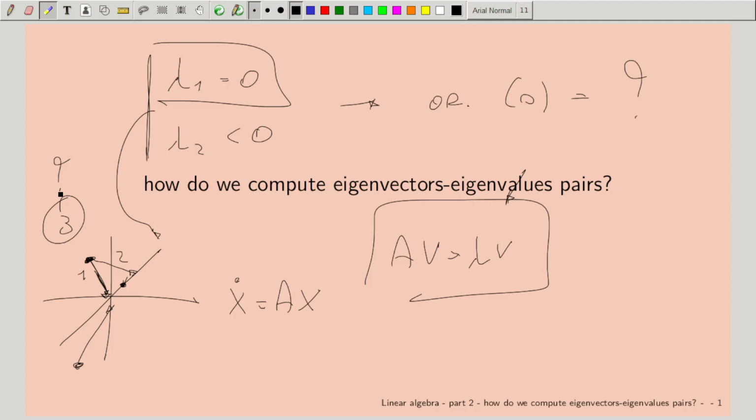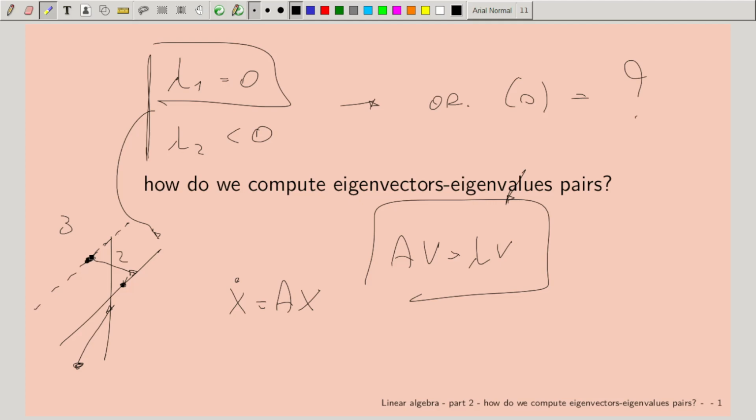Okay, people, what would you answer? 1, 2, or 3? I see several 2s. I do not see all 2s. The 2 is the correct one. Do you remember? In a certain sense, once we have the kernel, it means that all the points that are starting from here plus the kernel.